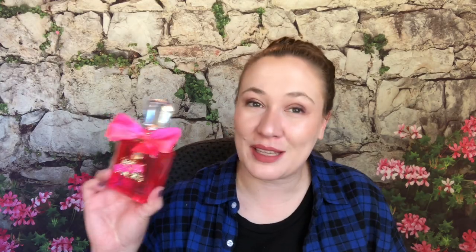When my best friend smells it she's like, 'oh that's Aiden's scent.' This one is a little lighter and has a bit more citrus — almost like a grapefruit scent. I try not to let the notes influence me when I do hauls or first impressions. I'm excited to wear this — it's light enough that I can wear it while teaching without being overpowering, unlike some of my really syrupy fragrances like La Belle or Scandal. If you like the original Viva La Juicy or Noir, you'll definitely like this one.